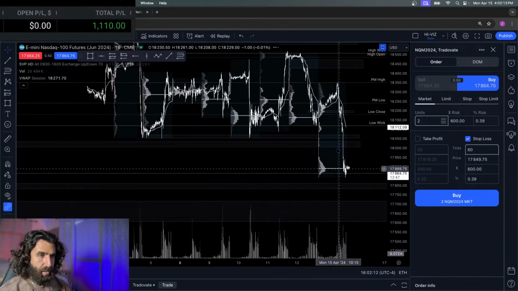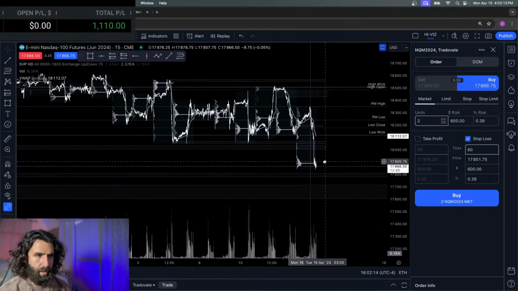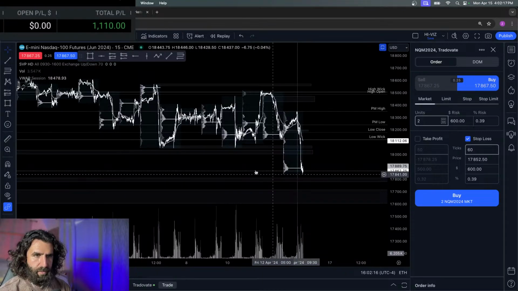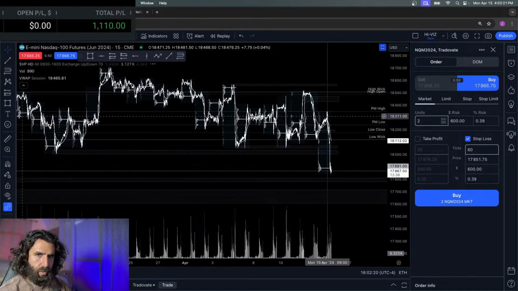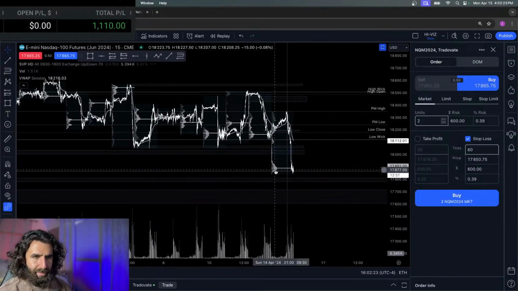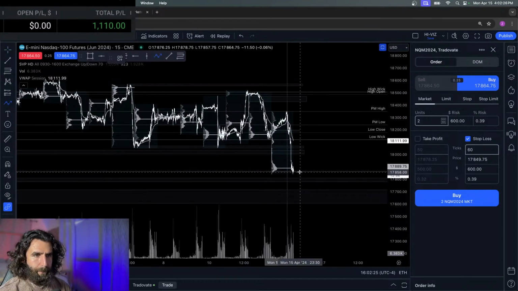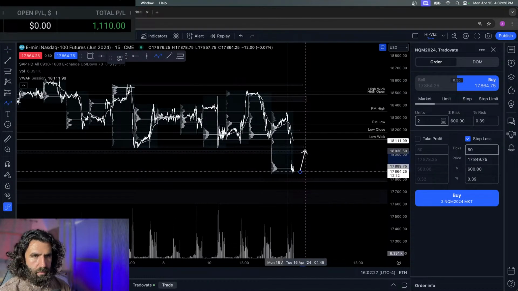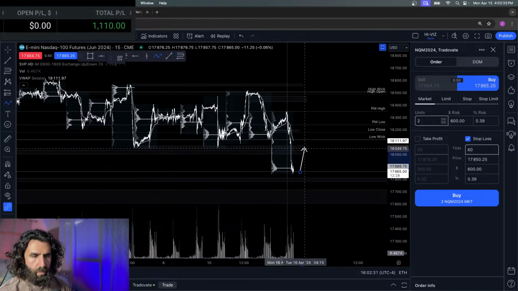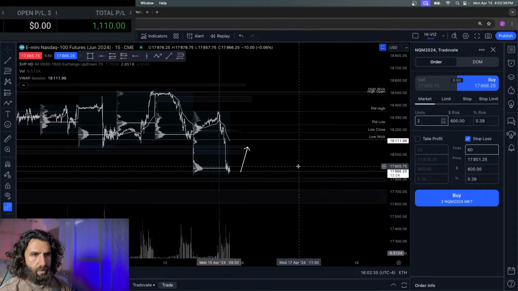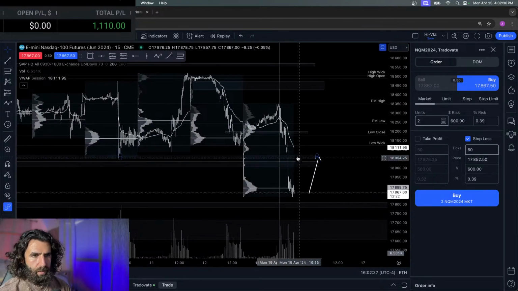So for me, if I'm looking at market structure and price action, this is the 15-minute zoomed out. We're looking at the past few weeks, really. These are all sessions. I think this is going to come back up here somewhere into this area, one, to test this prior level of support that is now potentially flipped as resistance, but also to come up to clear this imbalance that we have.